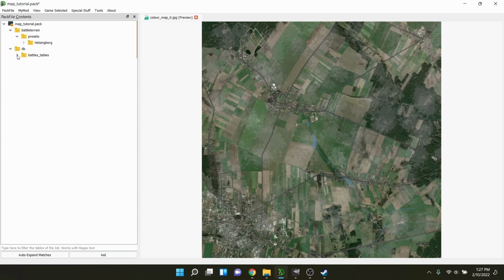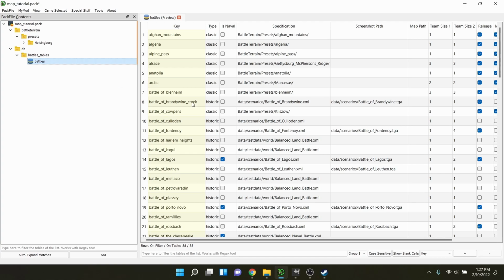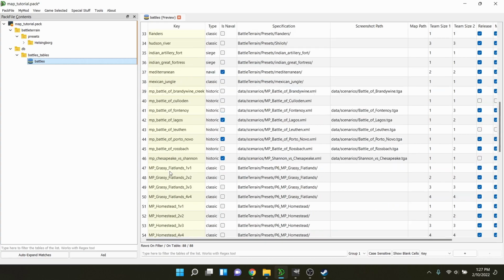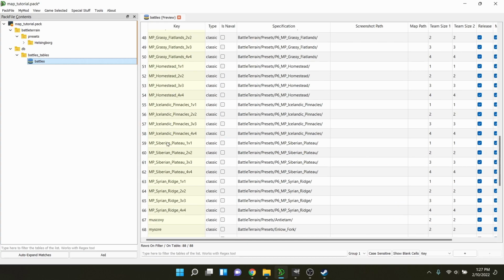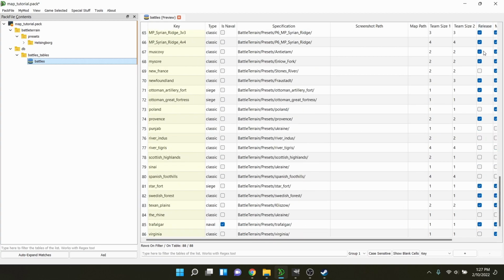And then in our database tables, we're going to want to open that, go to battles, and pick one of these names that isn't being used, so release isn't checked.